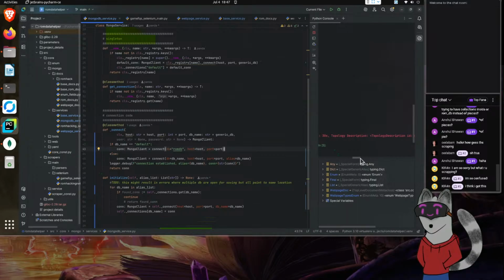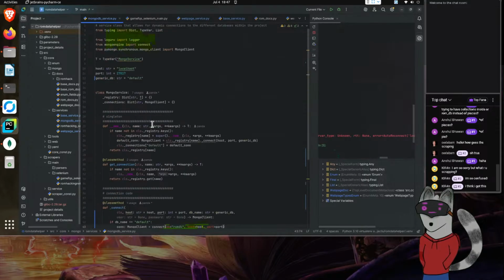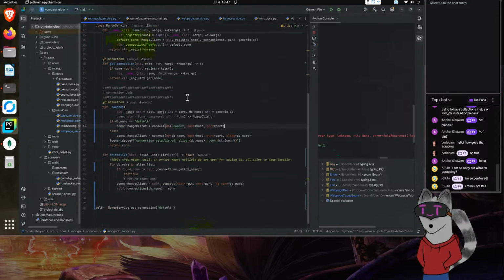Connection failure. Unknown server. Server type, unknown. How is that unknown? How is it unknown? We are passing in the localhost. Okay. Let's get rid of those real quick. Let's just get rid of the port and the host altogether.